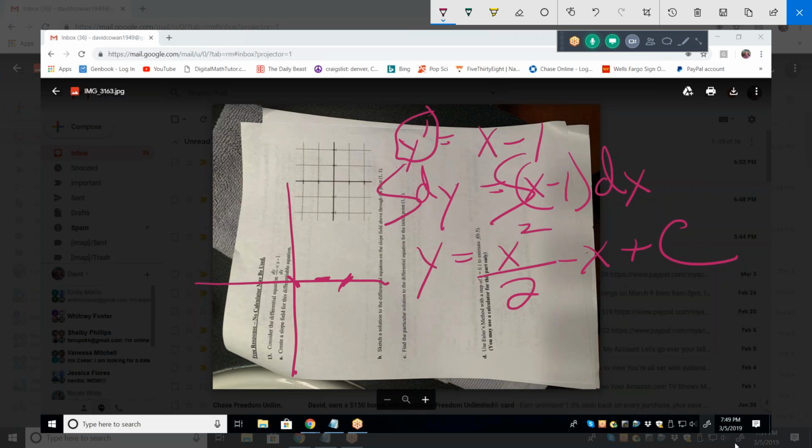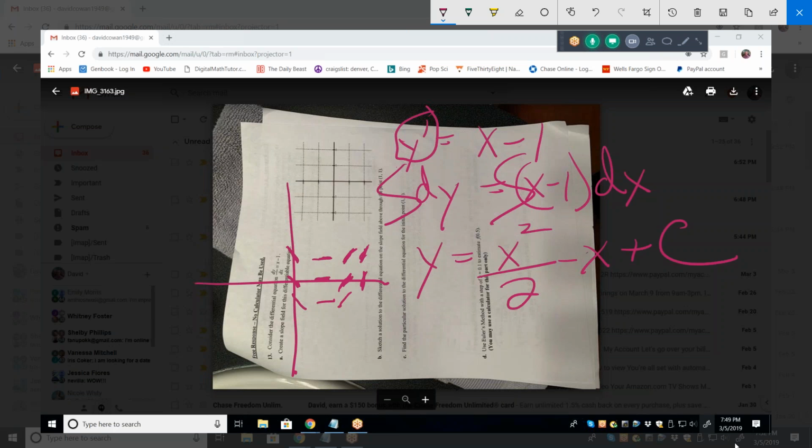Now, there's no y in this equation, which means that no matter what y is equal to, I can carry these points. If y is equal to 1, x is still going to be 0 there. It's still going to be -1 there, and so forth and so on. So if I were to draw a slope field for this particular differential equation, it would just kind of look like this. When I go out to x equal 3, well, then the slope's going to be 2, a little bit steeper. And it's still going to be 2 up there. Because there's no y, each row of slopes is going to look exactly the same as I go up and down on this thing. Okay.